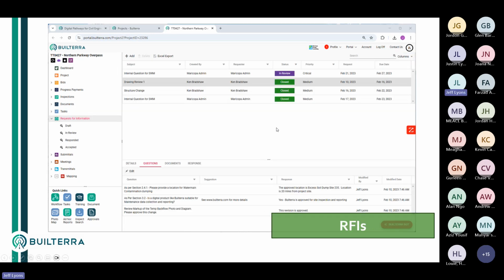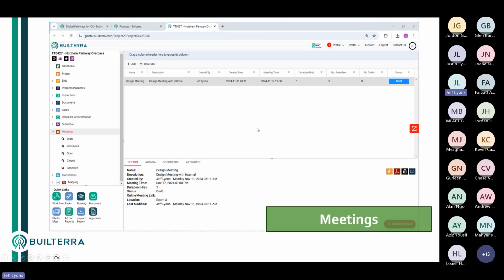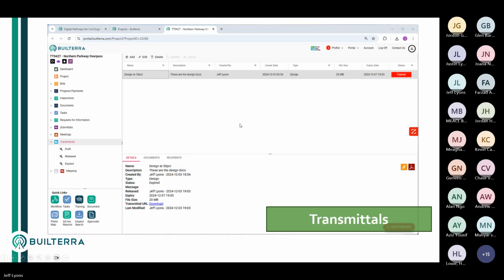RFIs for contractors. We set an RFI manager for the account, or you can, and when the contractor has questions, it goes to one person, and then they can send it to who should respond. Submittals, same thing. Even meetings can be booked through here with agendas and action items. Transmittals are really just zip files posted through email, a link through email. And of course, you saw the mapping thing, which we will present some other time.